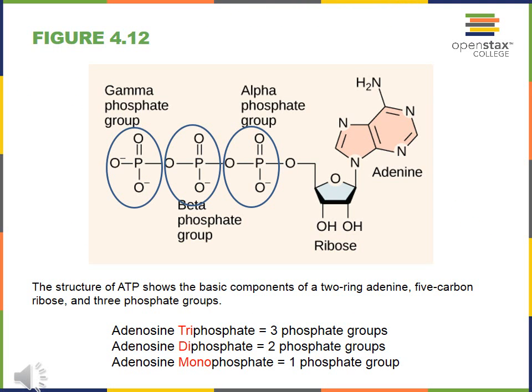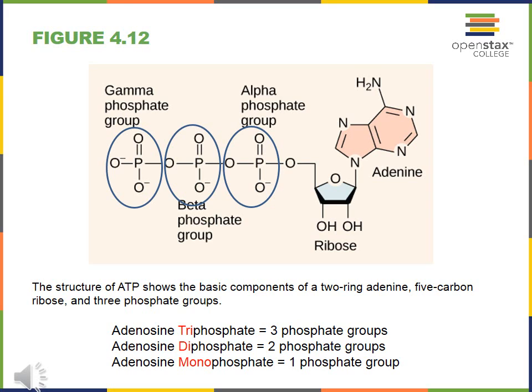I mentioned this earlier, but this is a great illustration of the chemical compound for ATP. Remember, whenever you hear the letters ATP, automatically think energy. ATP is the main form of energy that our body uses for chemical processes to carry out different functions in the body. We'll talk about exactly how that works in a little while, but this is just an illustration of what the chemical compound of ATP looks like.